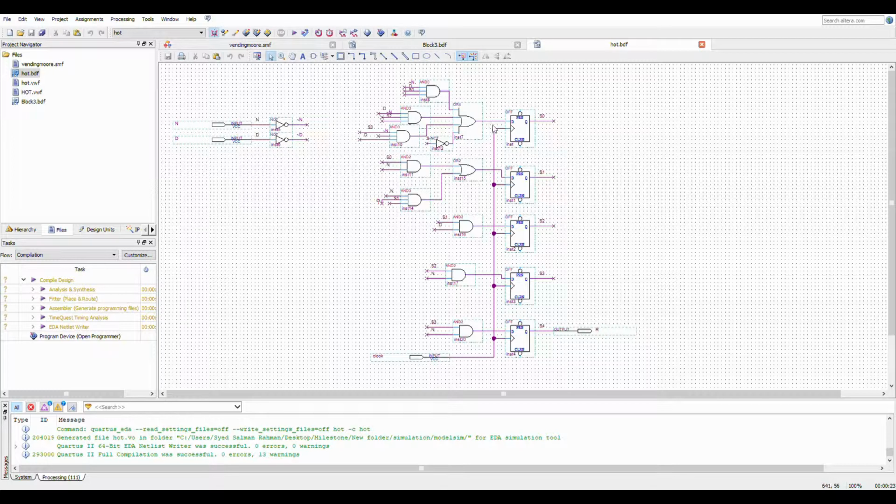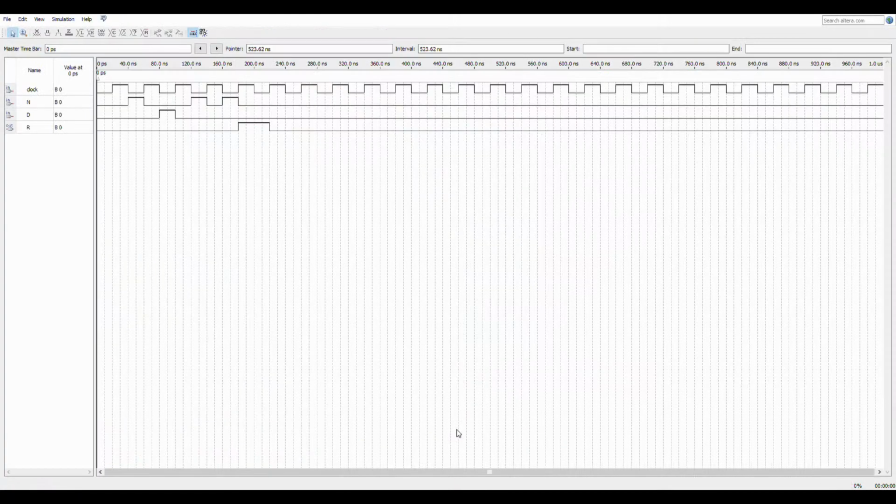Okay, so from all of the state equations we get S0, S1, S2, S3 respectively, and this is the output R. So this is our waveform for the second part, one hot with Moore. So as you can see, when the sequence NDNN is put, R is given as 1.